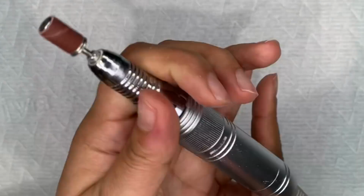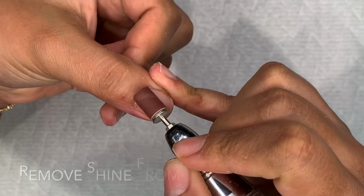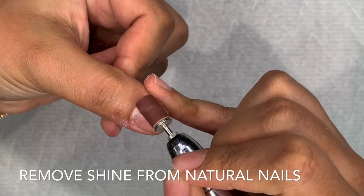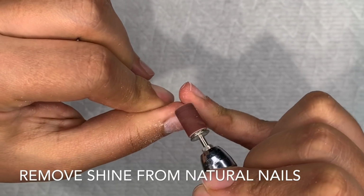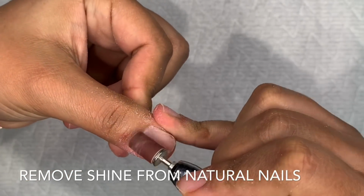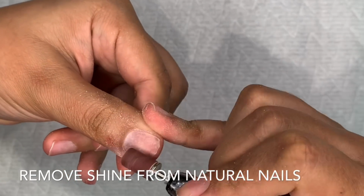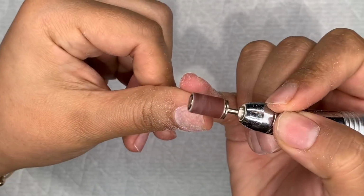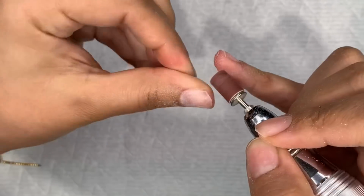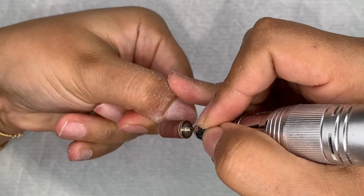And what I'm gonna do is I'm just gonna go in and first go around the cuticle area, getting as close as I can to that cuticle, and we're just removing the shine, because you guys know that our body produces a lot of oils. Those oils happen to be on our nail bed, and if we just leave them on there and we do the acrylic over it, it's gonna cause the acrylic to lift pretty soon after you apply the acrylic. So you don't want to skip this step. But like I said, get as close as you can to that cuticle area.